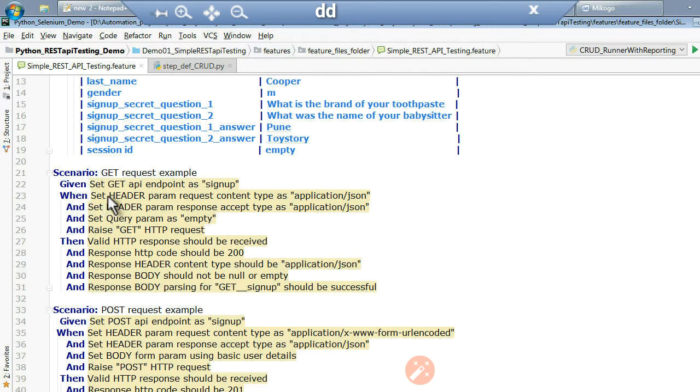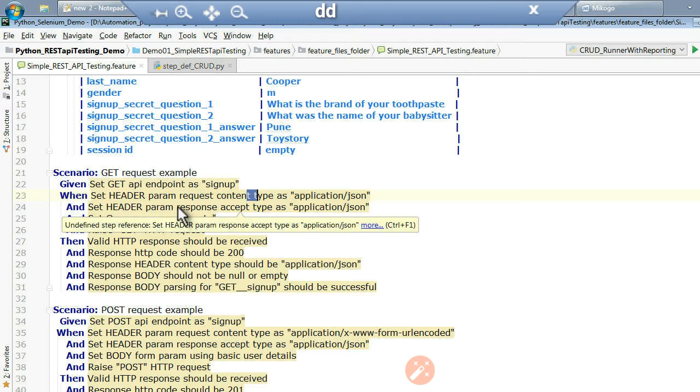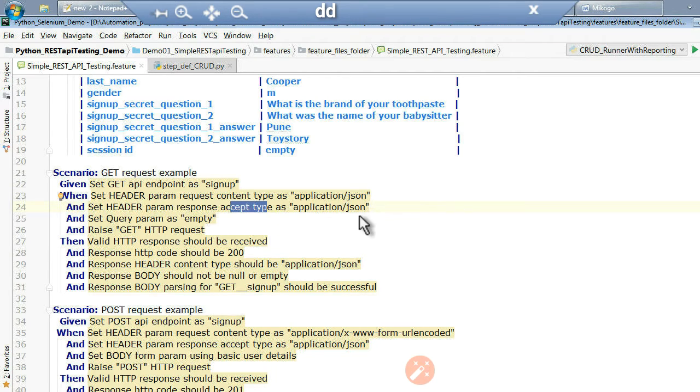So I need to set the endpoint. Then set the header parameter content type, then set the header parameter accept type, which will be application JSON, which is the one normally used. Query parameter, as of now I don't require, so I make it empty.